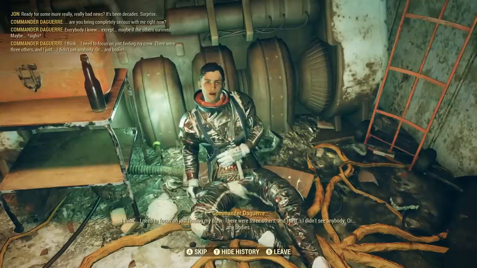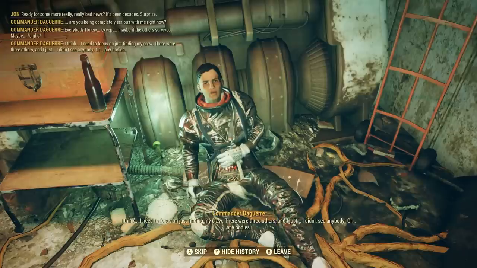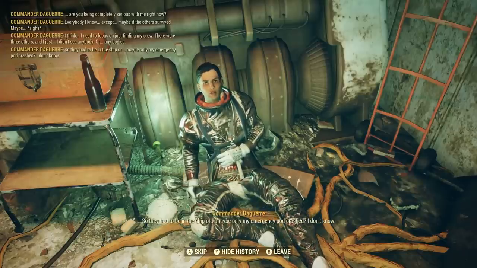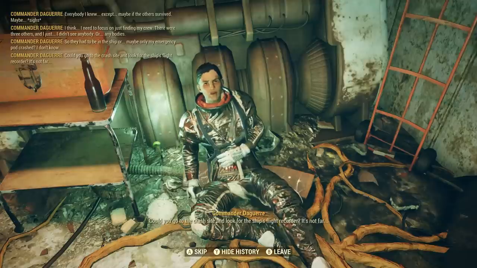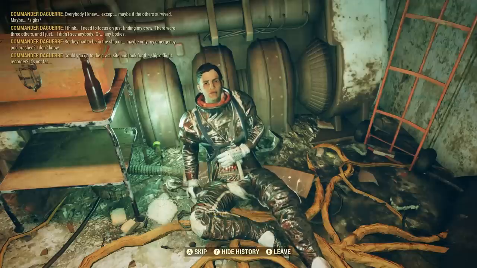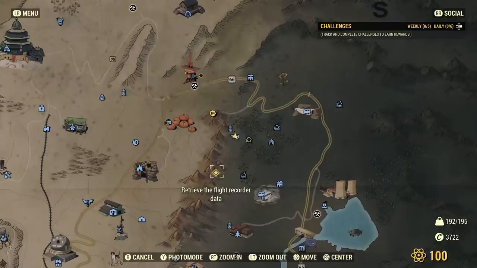There were three others, and I didn't see anybody or any bodies. So they had to be in the ship, or maybe only my emergency pod crashed. I don't know. Could you go to the crash site and look for the ship's flight recorder? It's not far. Yeah, figured you want me to do that. Gladly. Here we go, just round the corner.